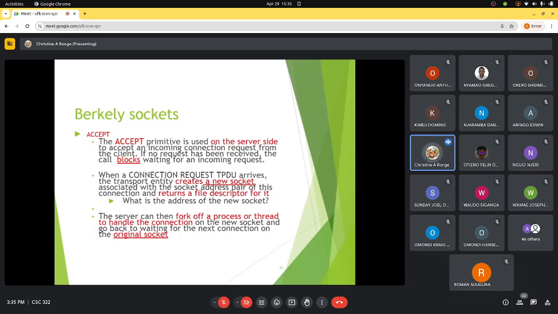And it also returns what? The file descriptor of the new socket. I have put in that question just to remind you to think again. So what is the address of the new socket? Because we are saying a new socket is created. What is the address of that socket? And I think I have given you the answer to that question.